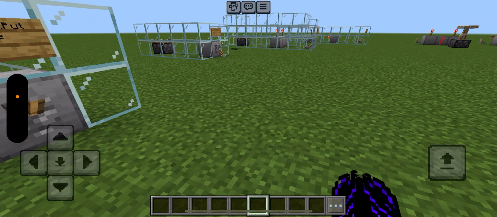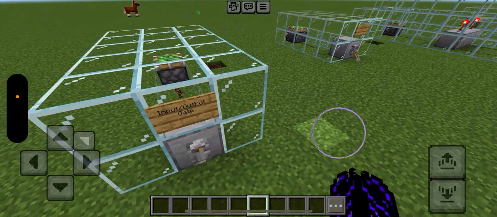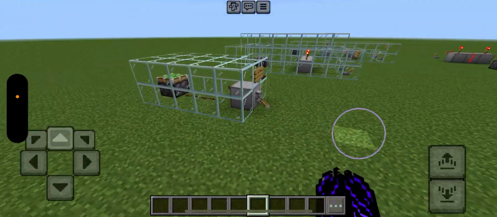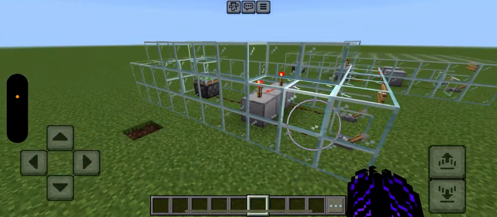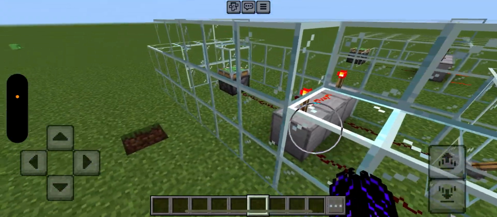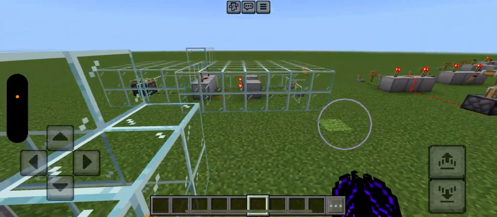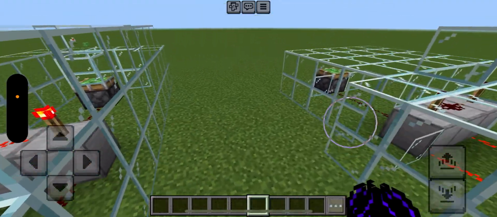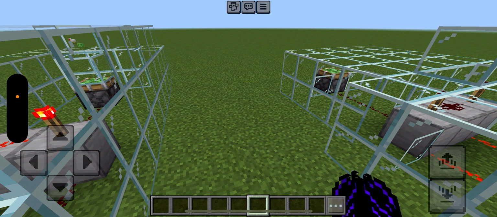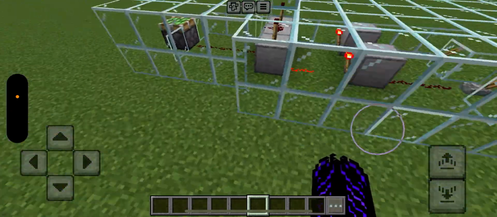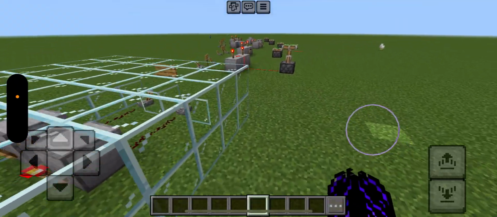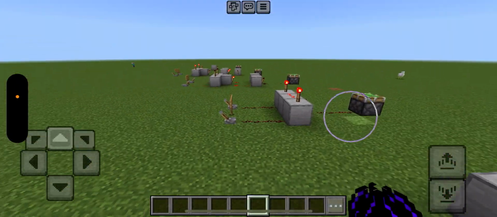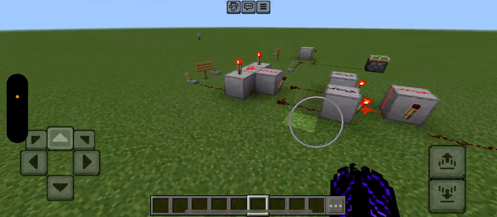As you can see, some of these are encased in glass. I'm gonna have to go over here to show you guys. My original plan was to encase a bunch of them in glass. I'll get to what I'm talking about here in a little bit. I placed a bunch of the glass, but then I was like, no, that's stupid. So the rest of these are not in glass.